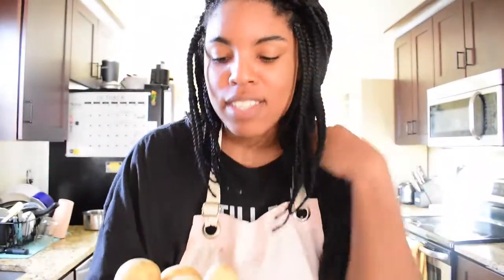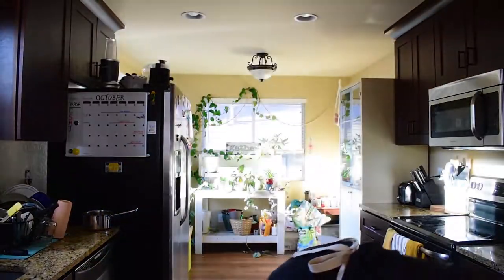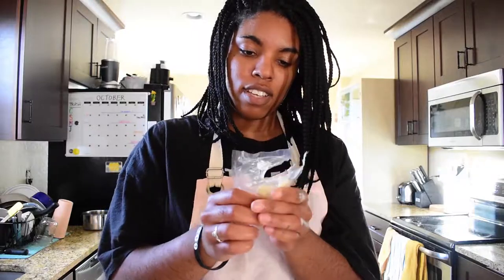I sound so creepy. Also, the reason why I keep looking right is to make sure that I'm in focus. So apologies, still getting adjusted to everything. And I dropped the potatoes. It's a good thing I'm washing these because they just fall on the floor. But it was really hard opening this garlic packaging.